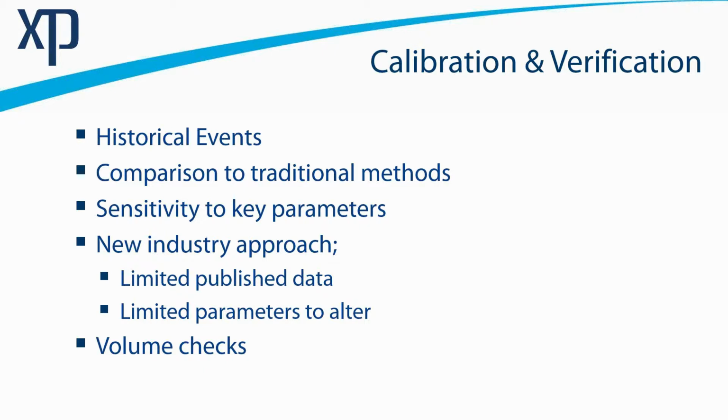As I said, it is a new approach to the industry. There is limited published data on this, but basically there is an increasing amount of work. There's a lot of people using this approach, and people are over time getting more and more information and coming up with parameters that they feel very comfortable with. So I think we'll continue to see more papers on this topic and so forth. And of course, you should always do your standard volume checks: the amount of rain onto your model is equal to the amount of water that comes off less any residual volume. So it's important to do that, of course.